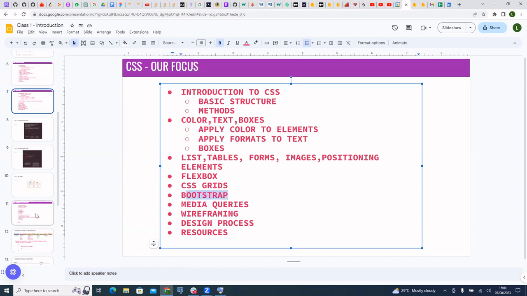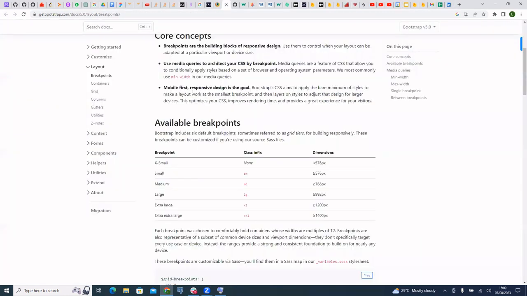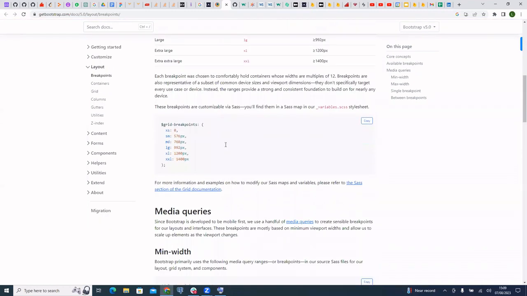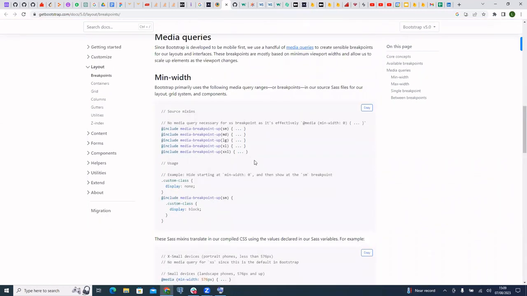But I want our attention to be focused on media queries because, as we said last week, Bootstrap is more like a CSS framework. So all you need to do for Bootstrap, you just head over to their website and read their documentation. They have lots of examples on how to implement them.